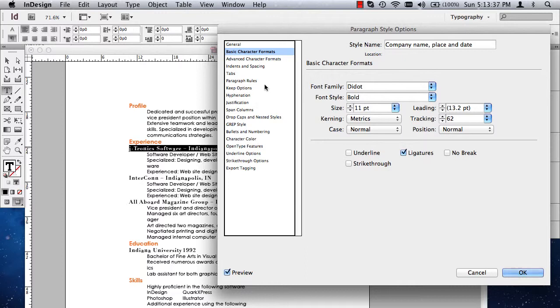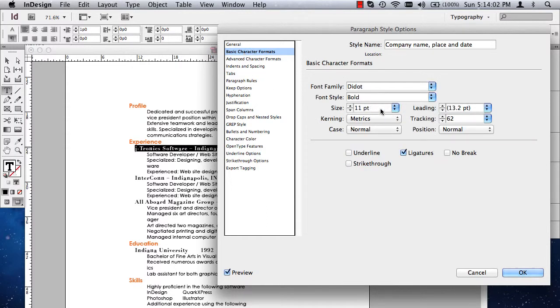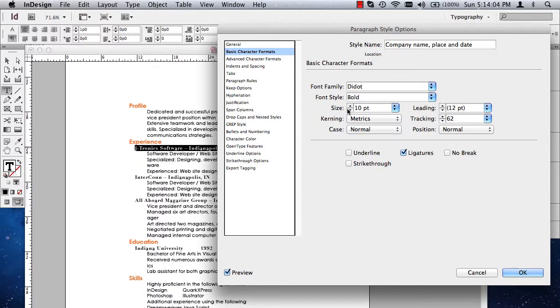In addition, I probably want to indent this a little bit, so I'm going to go 4 items down where it says indents and spacing. And I can actually set a nice left indent on that. There we go. So I got an 11, okay, might as well just make it a full pica. 11 points. All right, so I've indented it, I have moved it in, I've changed the font. I'm going to go ahead and make it even a little smaller. There we go. I hit OK.